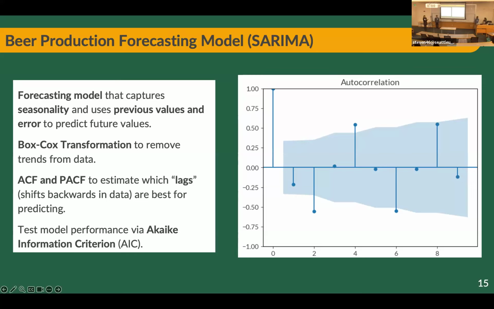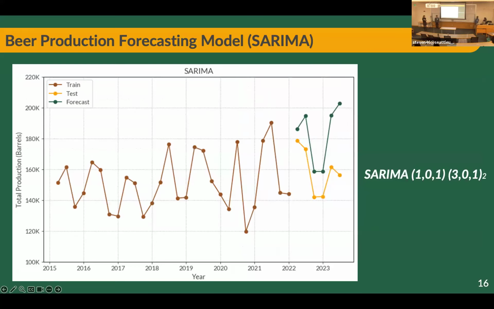What we do with that is we create several different types of models that consider these different lag values, and then we compare the performance of them. We compare the performance using this AIC value, and that's a measure of model performance that also makes sure that your data is not overfit. We selected our model based on which one had the lowest AIC value, and we will see that on the next slide.